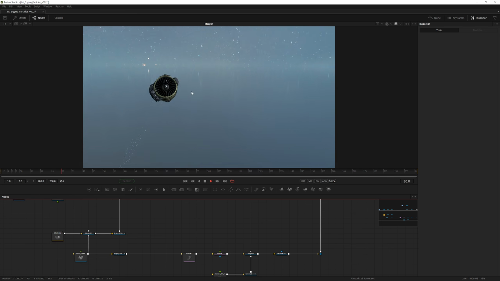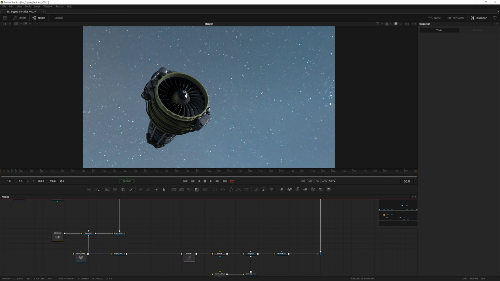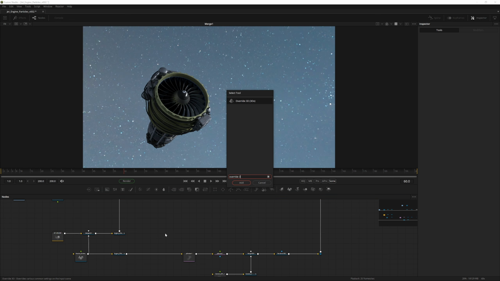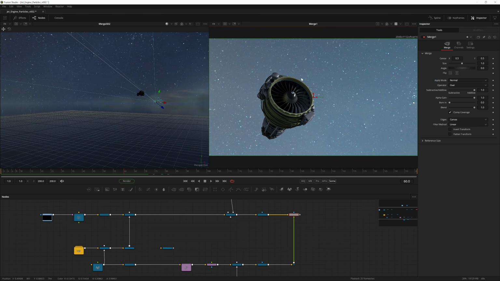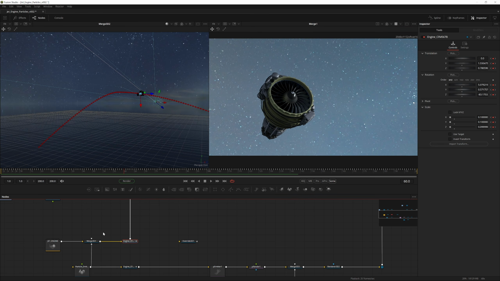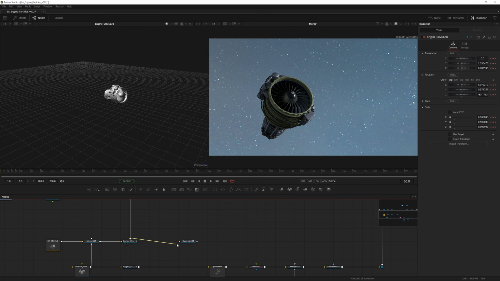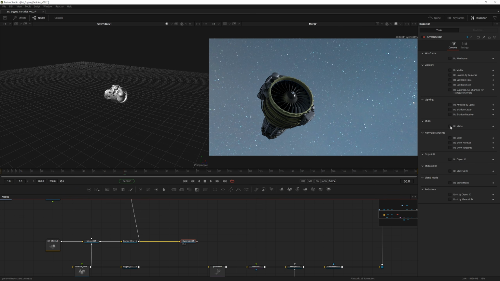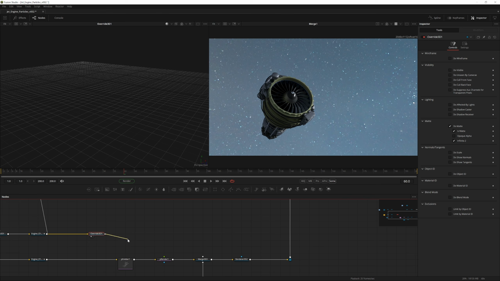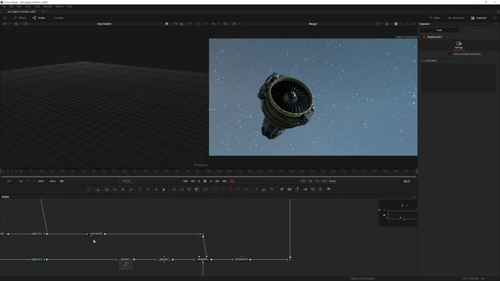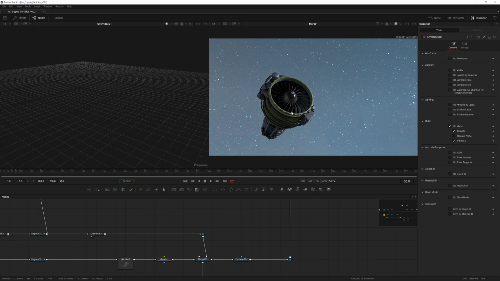So the next thing to do would be to create a sense of occlusion from the jet engine mesh. So quickly just create an override 3D. Let's split the viewers again. So pipe this first engine parent into the override 3D. In the override 3D, click do matte and check is matte. Now it just disappeared, but that just means that it's invisible. Now if we pipe this into the particle merge 3D, this shape is essentially hiding every particle that is inside the 3D model, if that makes any sense.